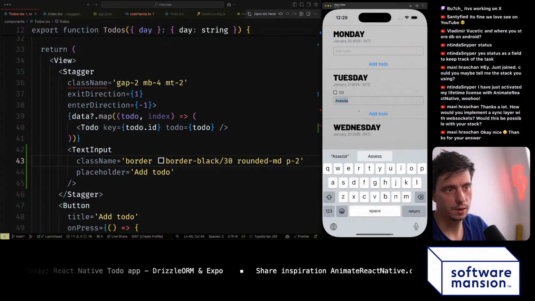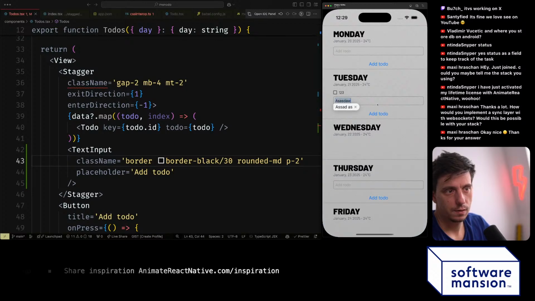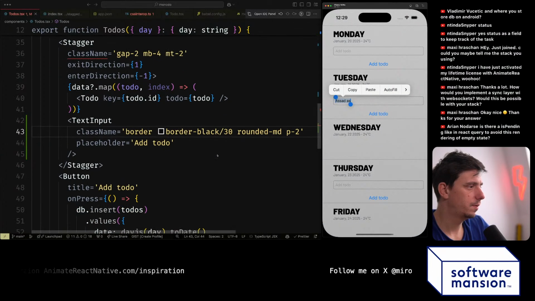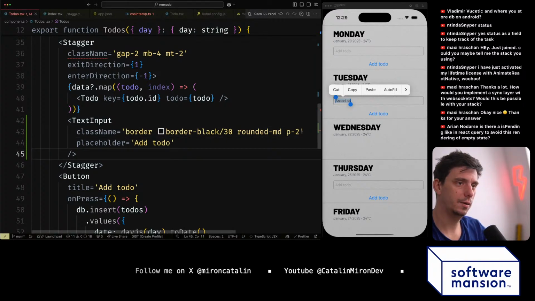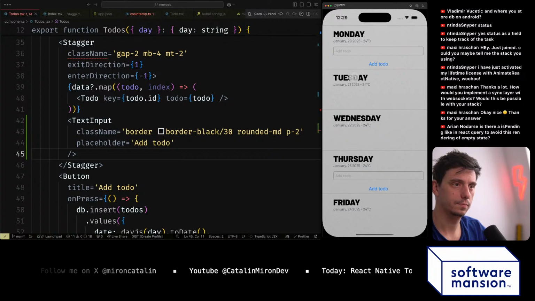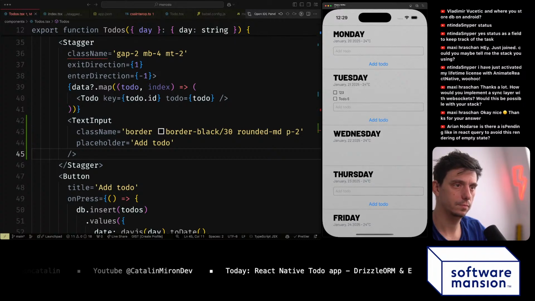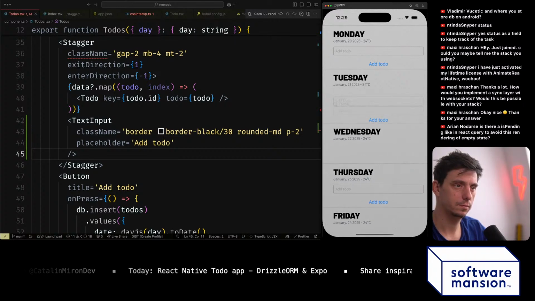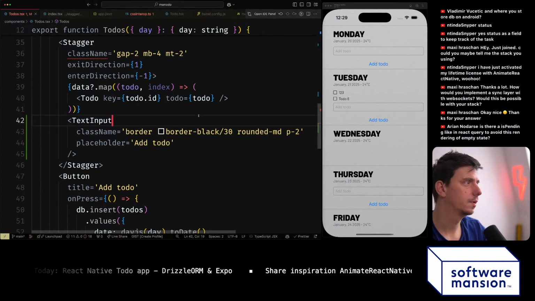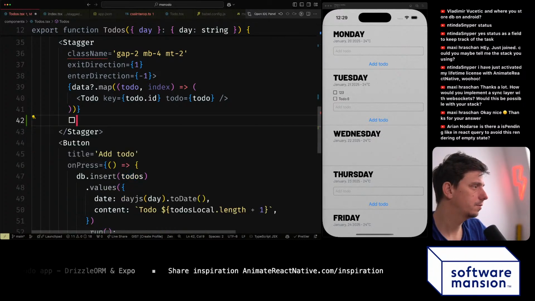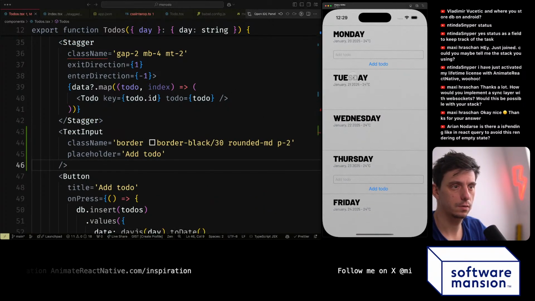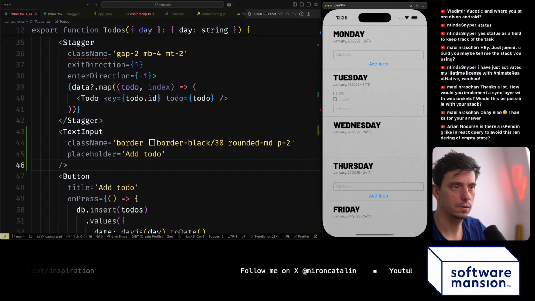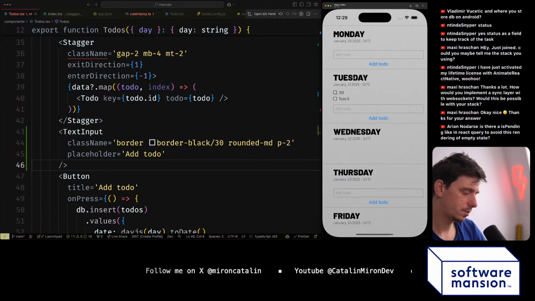So if I open up, now whatever you type here, we need to store this and add a to do, okay? But I don't want to have this here, but rather here. Interesting.